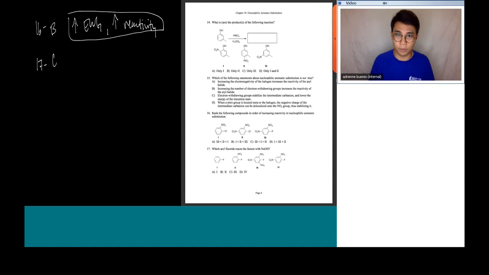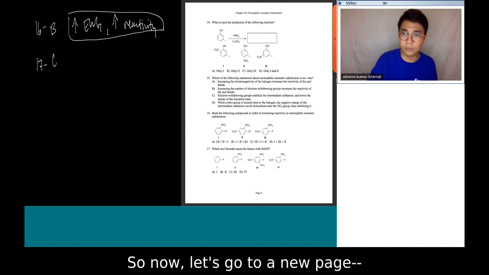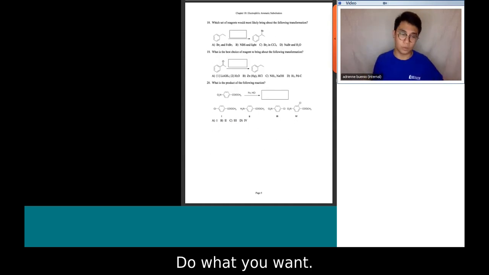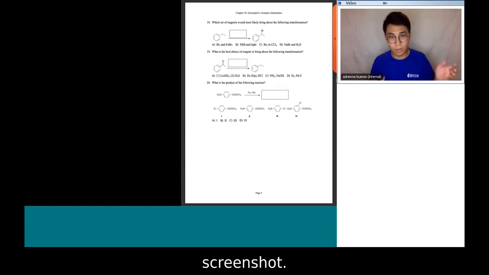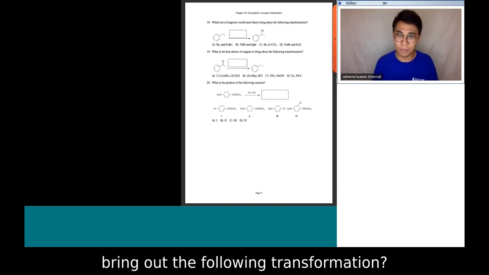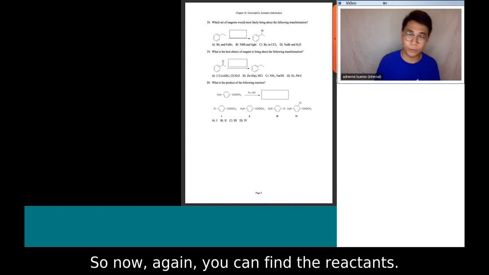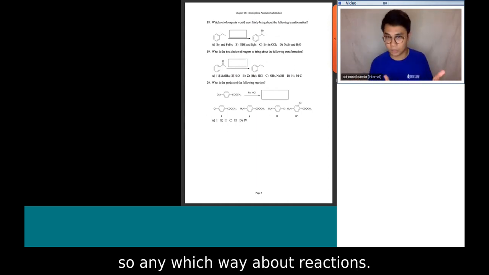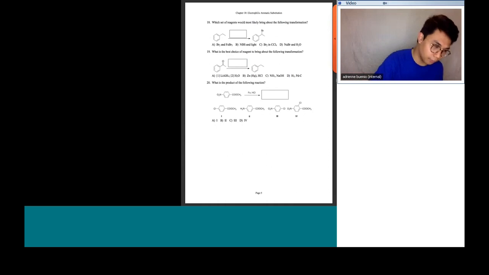Okay, so now let's go to a new page. Last page. Again, pause the video, do what you will, screenshot. Which set of reagents most likely brings out the following transformation? Again, you can find the reactants, the reagents, the products, any which way about reactions. You guys know that by now.